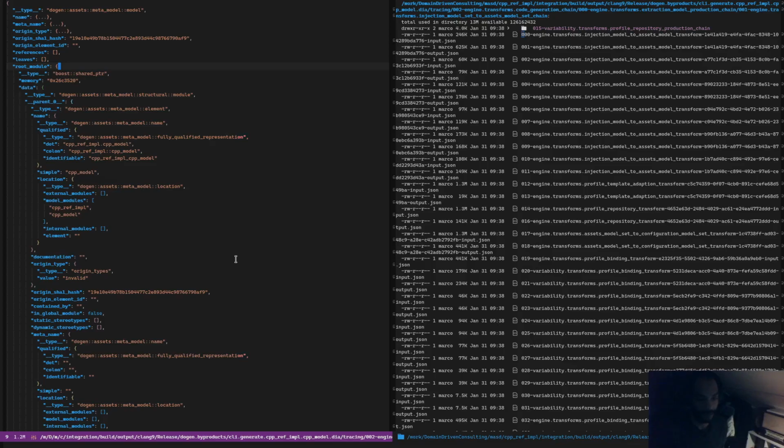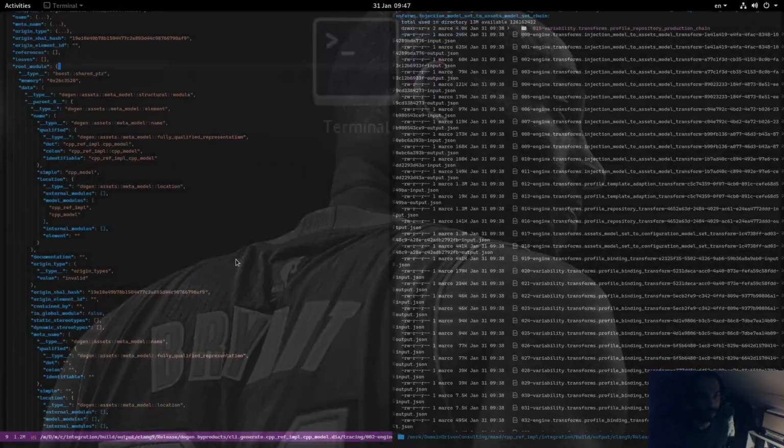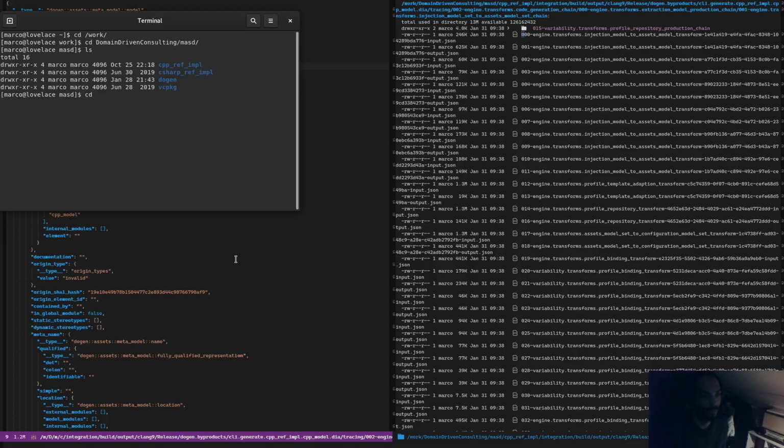So we're stuck again. Okay, while we wait for Emacs, let's just get our terminal up and running. Where are we? So we're looking at the C++ Ross import integration. Build output.